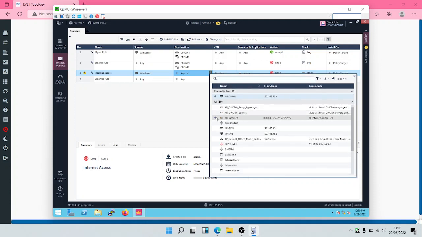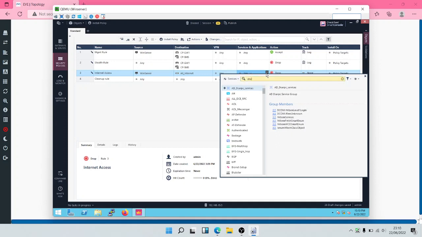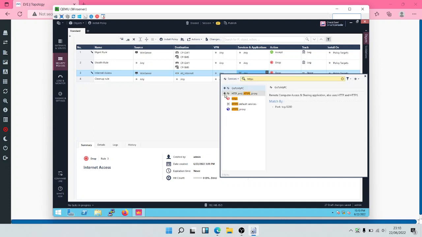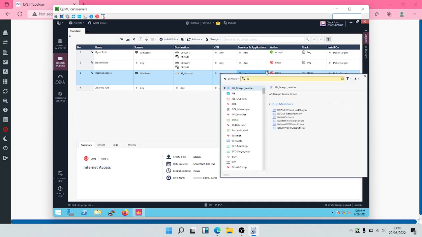For services or application, we can leave it as any, or we can choose to select DNS, or we can select HTTPS. We can select HTTP, or you can deny HTTP if you want. You can also select FTP as well. So the choice is yours. Let's select HTTPS.